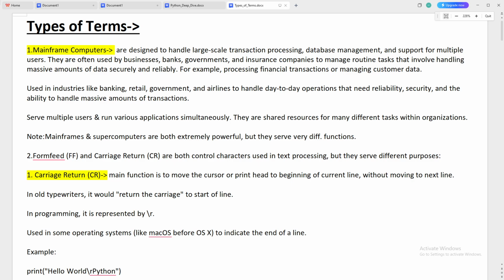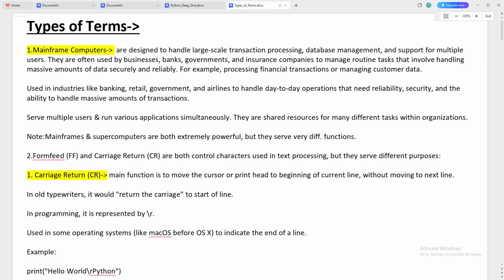They are designed to handle large-scale transaction processing, database management, and support for multiple users. They are often used by businesses, banks, governments, and insurance companies to manage routine tasks that involve handling massive amounts of data securely and reliably.